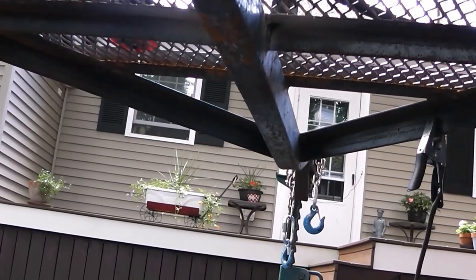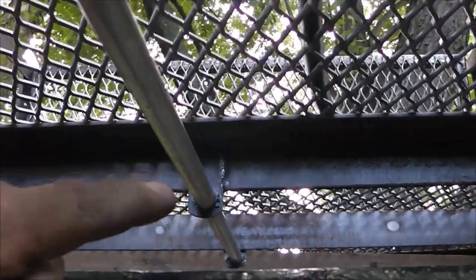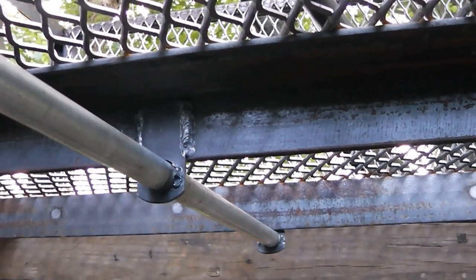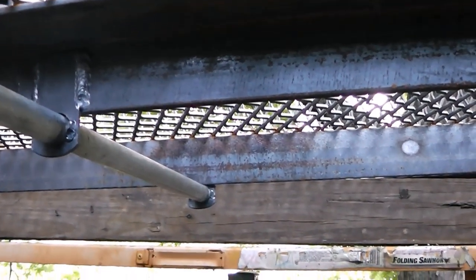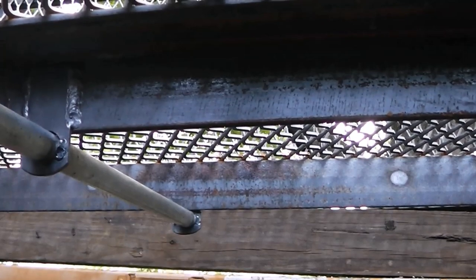All right, so now we're under the trailer looking forward. That tube right there is where it's coming down, and then it's going to go into this conduit. Then it comes down, and I fabricated some of these tabs and then slid the tube through it and then tacked the tubing to the tab. So you can see where it stops up back, so the wire is going to come out of that.